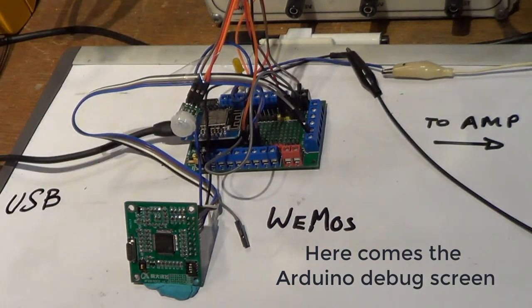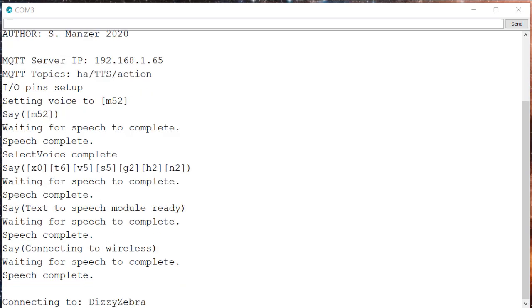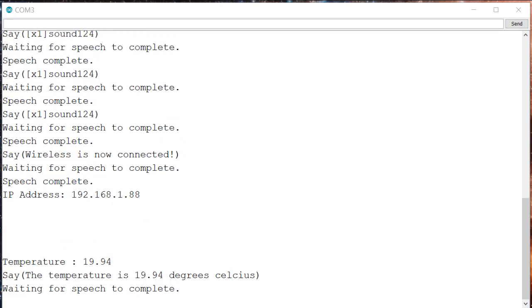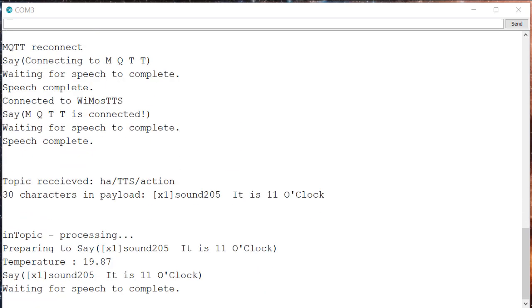I'm now going to reset the WeMos Mini. Text to speech module ready. Connecting to wireless. Wireless is now connected. The temperature is 19.94 degrees Celsius. Connecting to MQTT. MQTT is connected. It is 11 o'clock.